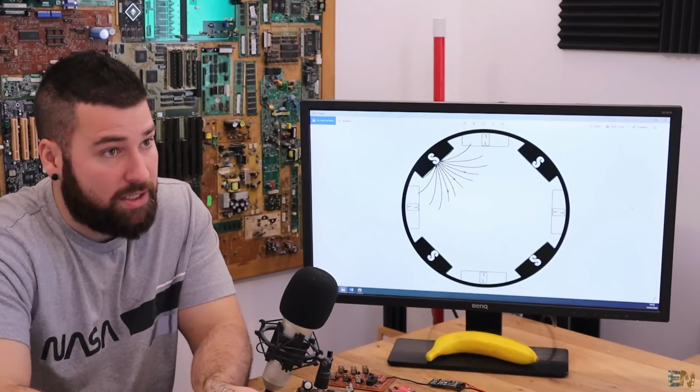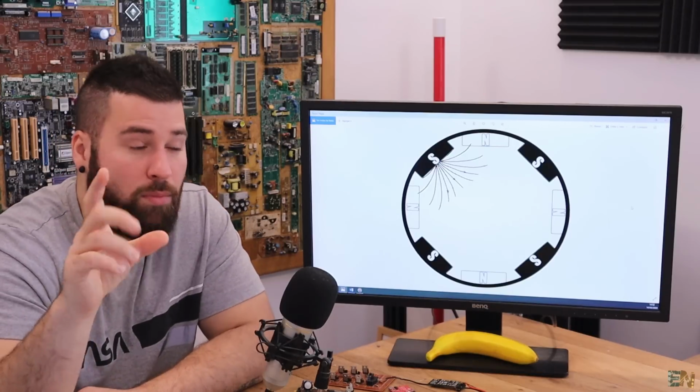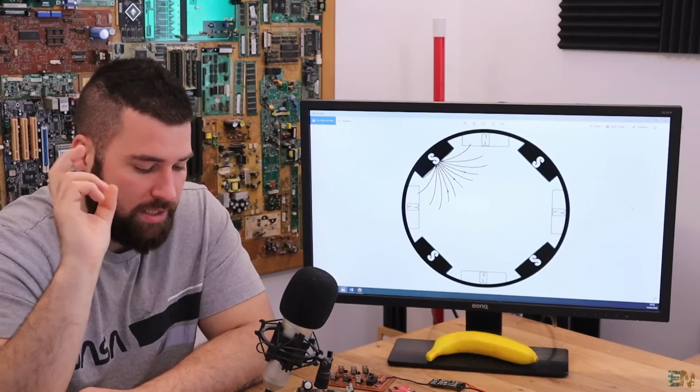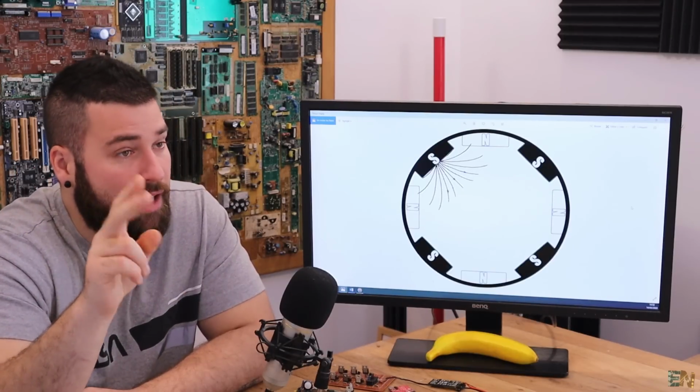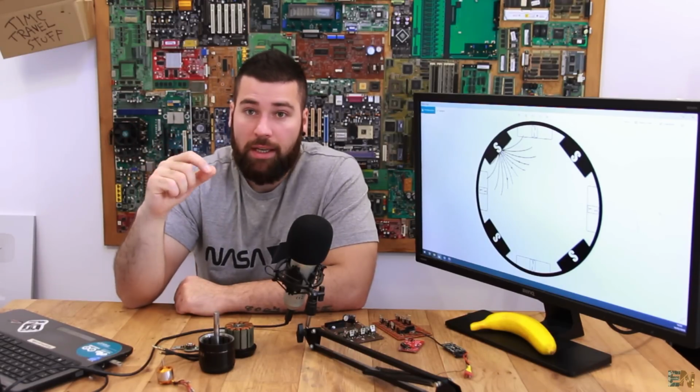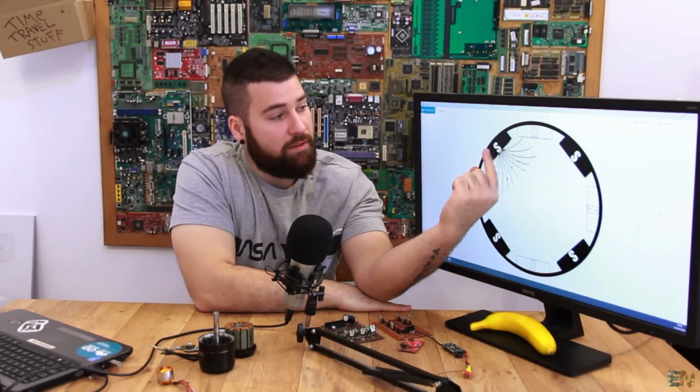So if we have a current inside of the coil, since the coil will have a small resistance, it will create a voltage drop at the output. Since we have two coils activated, energized, and the other one is floating, we can read that voltage drop on that floating coil. And that will detect when we are passing in front of the magnet.